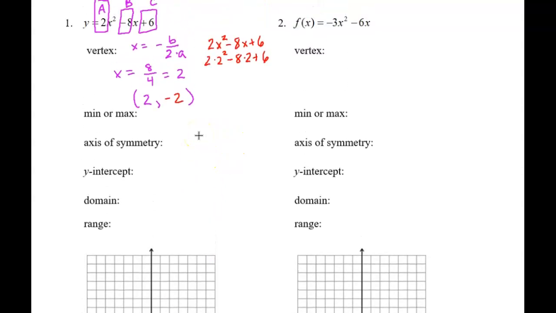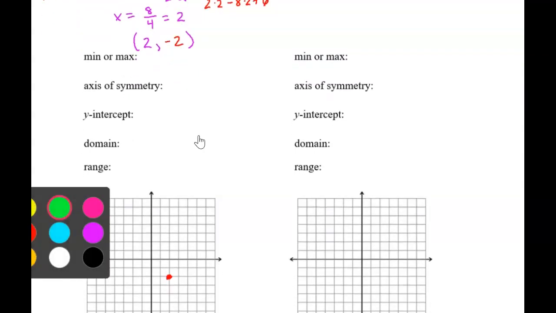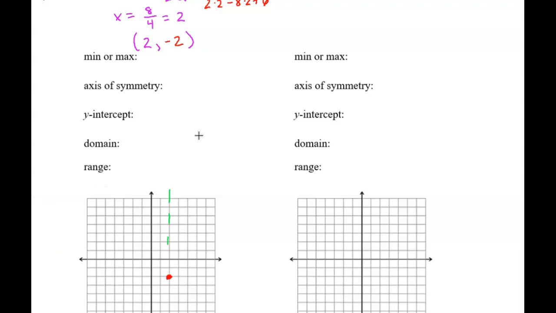Since a is positive, we know that our graph should open up. So that point that we just found, the vertex, should be the lowest point. Our line of symmetry, we're going to draw that in, and it goes right through your vertex. Remember, for our axis of symmetry, it's going to be the equation of that x value. So we know that it's going to be x equals 2. Don't just put 2. It really needs to be an equation. Because our graph opens up, we know that's going to be the smallest point, so it's going to be a minimum. So I just circle that.